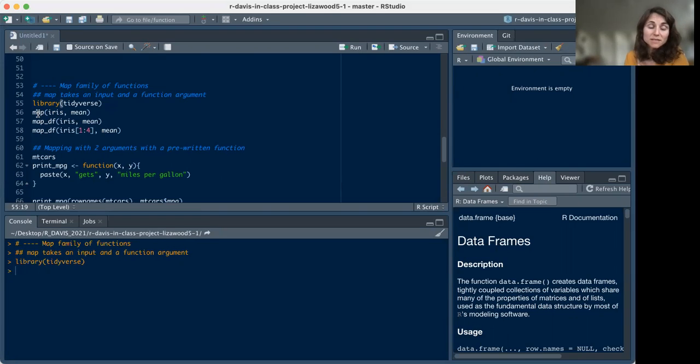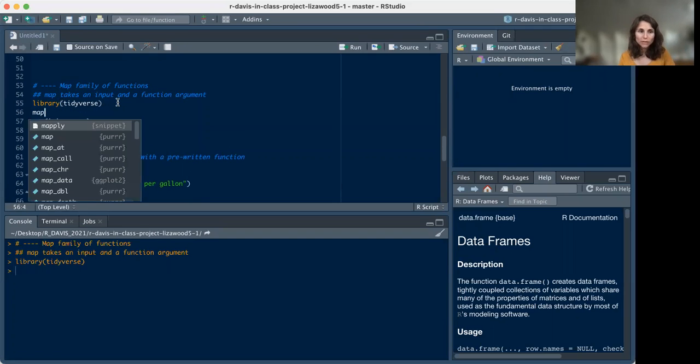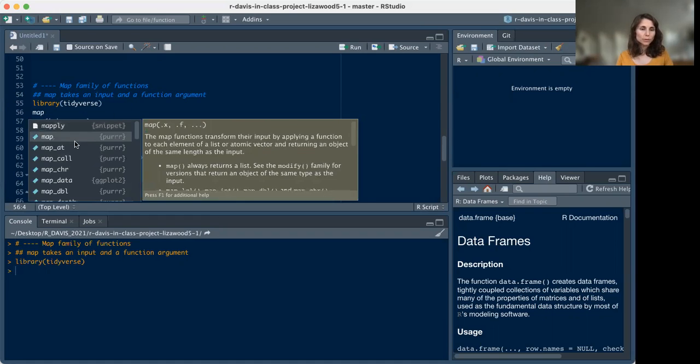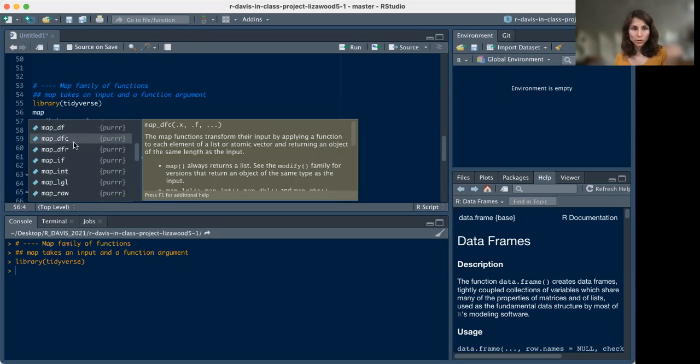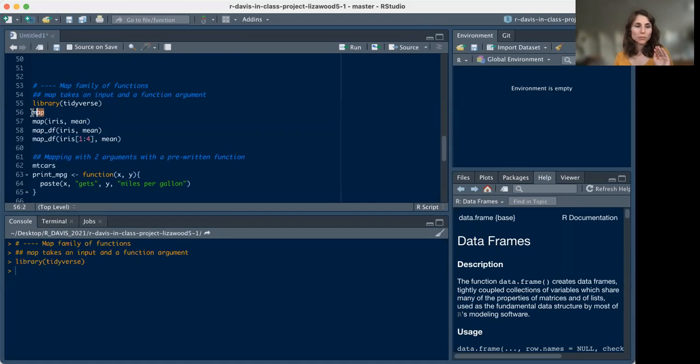So some examples of this, you can start with the most generic function. If you have loaded in the tidyverse and start typing in map, and you have your auto prompt of different functions, you'll see that there are loads of map functions. There are lots of special features here, and this comes down to thinking about the input and the output of your map function, just like with for loops. So we'll get into it. But we'll start with just the most basic map function, just map open parentheses. And that, like I said, takes 2 arguments.